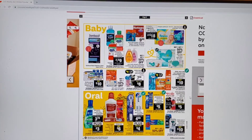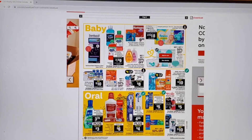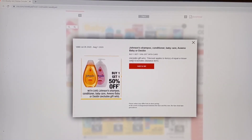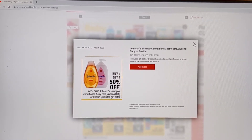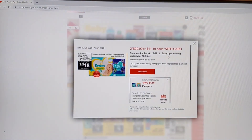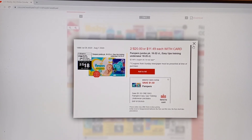We have some baby deals here and some hair care at the bottom. We have Johnson & Johnson lotion and hair care. I like the wipes right here — that's buy one get one half off. This is the CVS brand, but this is where your care card perks come into play and you get 20% extra off. If you have some of those Johnson & Johnson coupons, this will be great. The Pampers are two for $20 and we'll be getting a $2 coupon in the paper, so it'd be like two for $18, and it's also part of the spend $30. Pamper wipes: buy one get one 50% off, and we will have $0.50 off two.